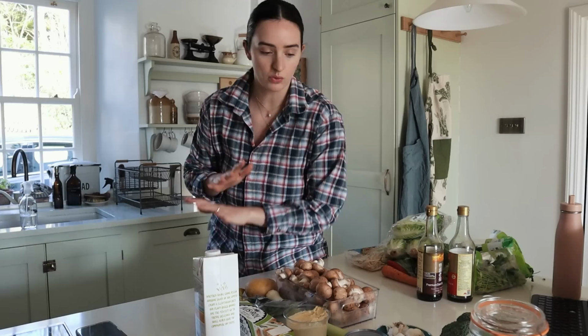I've got all the ingredients out on the island. I'm gonna move it a bit out of the way so I can actually cook, but I feel like this just saves having to look through the cupboards when you're cooking. It just makes your life easier. I do this anyway when I'm cooking, and I'd really recommend you do it. So I've got all the ingredients. Some of them are kind of crossing over.